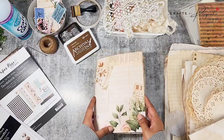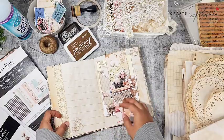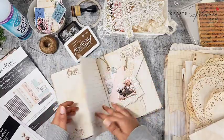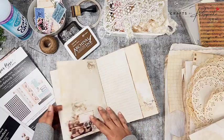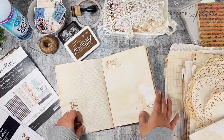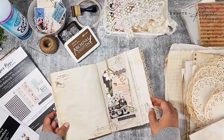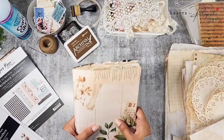For the second signature, I have used this pattern paper. This is very pretty. And then we have the first page here, the second one, and then I have made a belly band over here with some things inside. And then we have these half pages, some doilies, again a cute tuck spot here, again just using some doilies and embossed die cuts from the collection. Then I have used some rub-ons, and these are the cardstock stickers which I used here, and then another small doily piece that I have decorated with things from the collection. Then I have made a pocket with some lace and some arrangement with tags and tickets, and then another rub-on, and that's it. So we will make the third signature together.